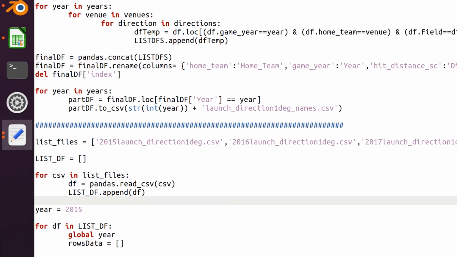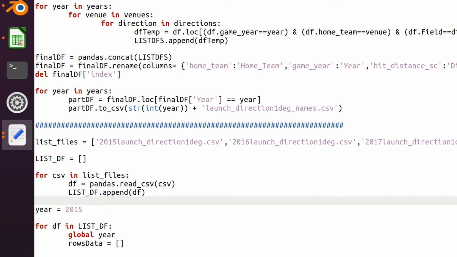Now we iterate over each unique launch angle, year, and home team and create a new data frame for each of these sets of values. We concatenate this list of data frames, rename some columns, and delete the column named index. Finally, we're going to iterate over our years list once more and write one data frame to a CSV file per year. Each CSV file is then titled by its year, and it will contain the same data that StatCast contains, except the values will be updated to be relative to home plate and to contain launch angles that make a little more sense, plus the label for a home run.